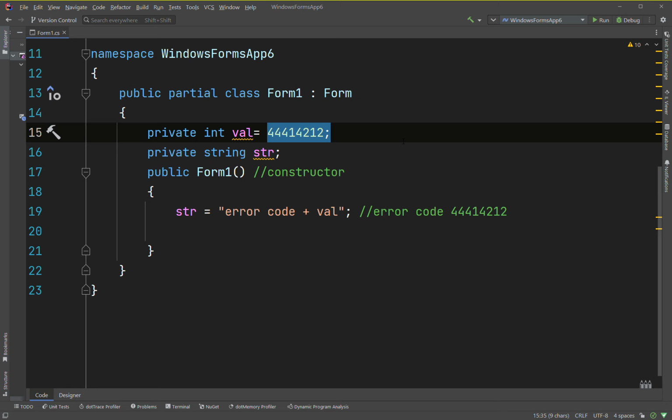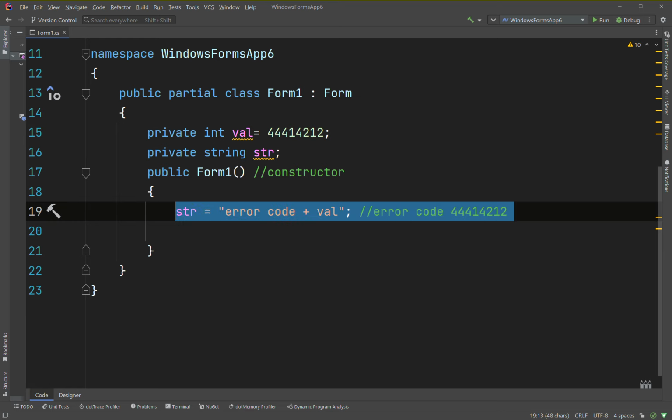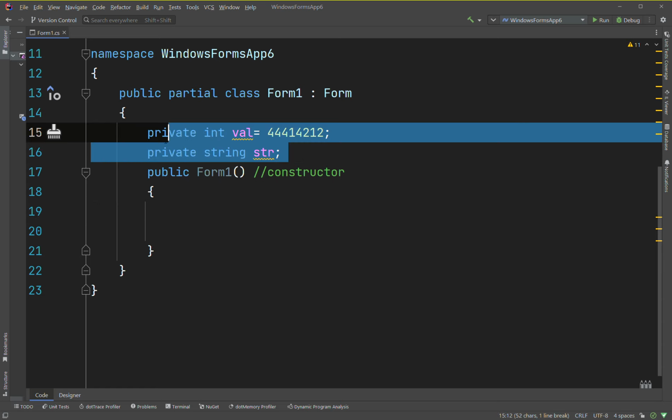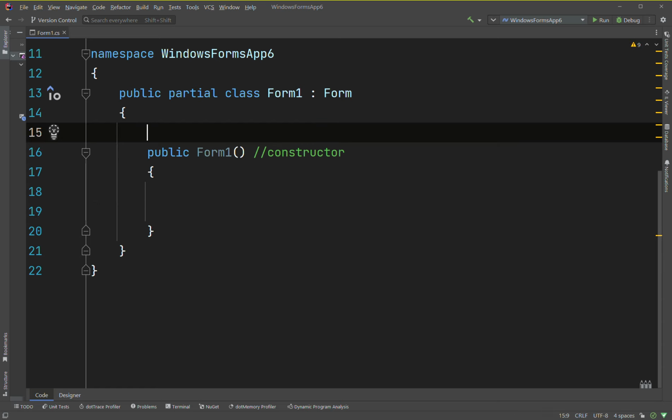So if we have another example, so we have a private double val points to some double.